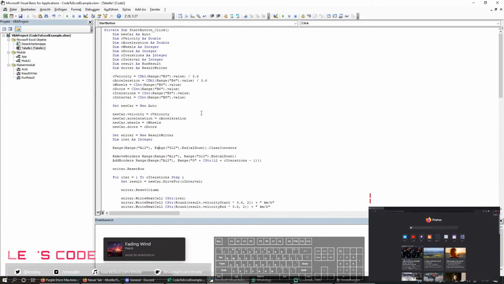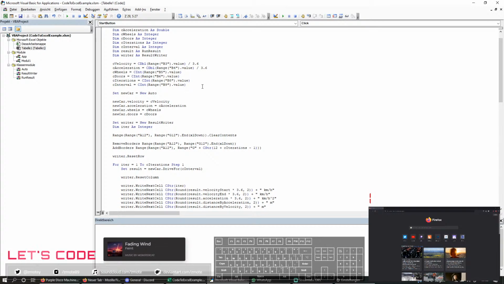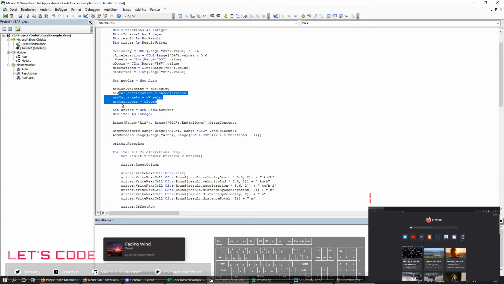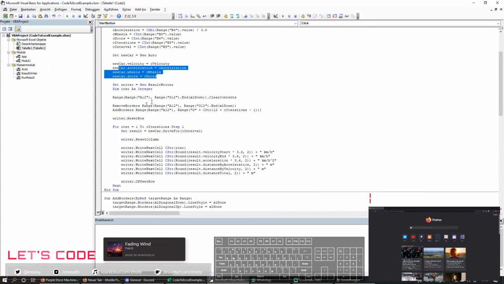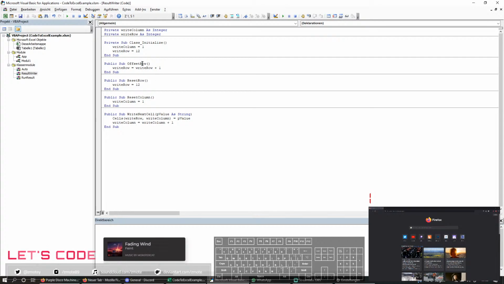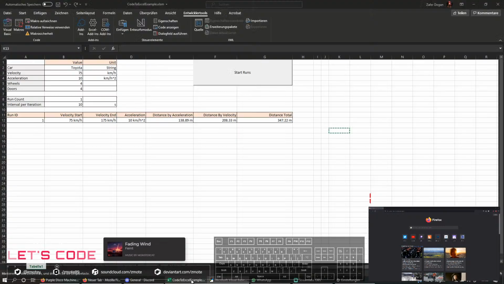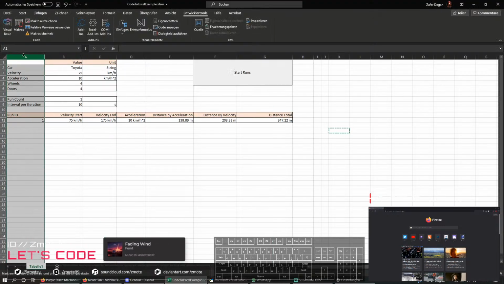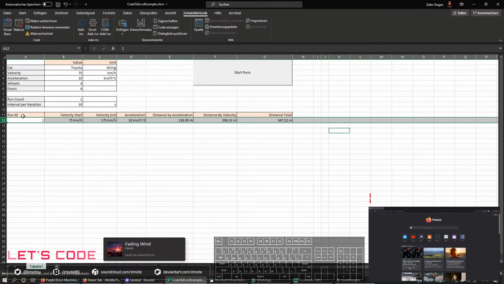And then in this code, in the start button click, we read the data, we assign it to the instance, we make a new car because we are tracking that car's progression, and then we are instantiating a new result writer. What the result writer does is it pre-records where it needs to write via column or row information. So this is column 0 at row 12. That's what I'm saying to the script, that's the starting point.